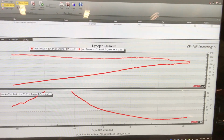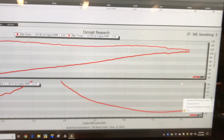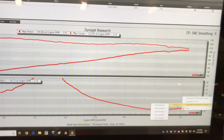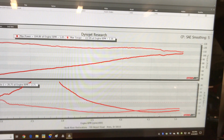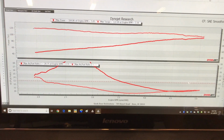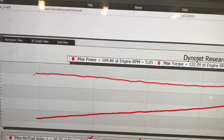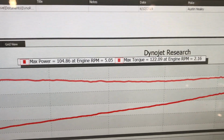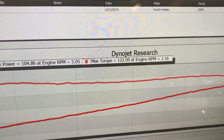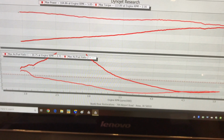Okay, let's take a look at the results here. Let's add the other air fuel ratio over here. Okay, looks like this run we had 105 horsepower and 122 foot-pounds of torque. Down here we have 2 lines, one for each carburetor.